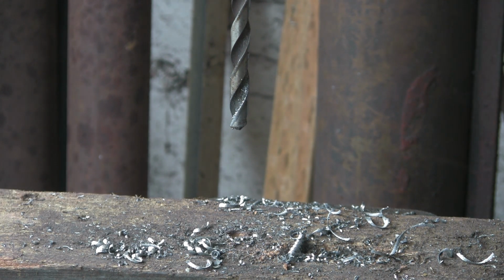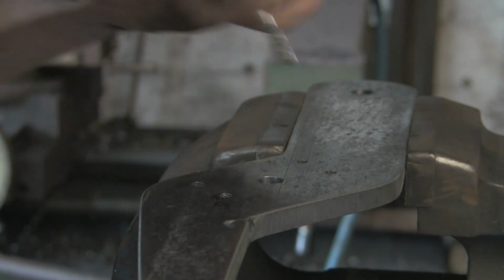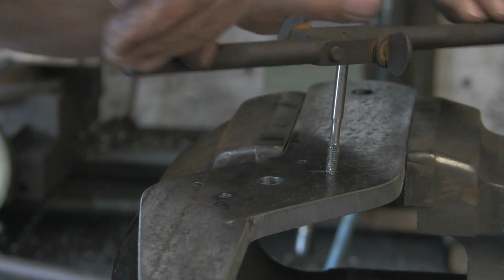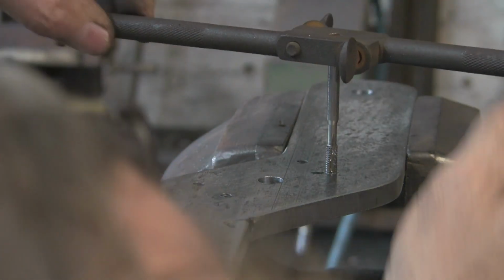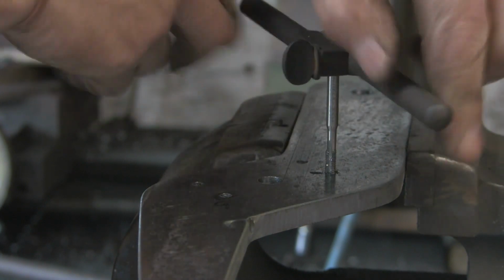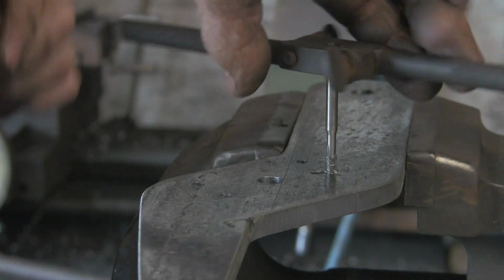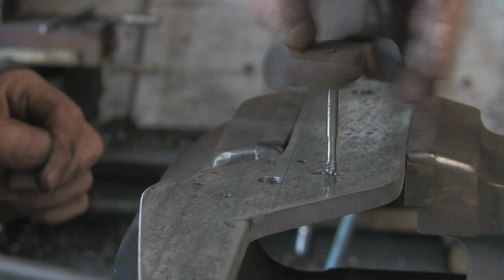This project has become a series of hole drilling and hole tapping. Seems to be an awful lot of it in this particular project. At the end of the day, I rather like stuff that's drilled and tapped and put together with bolts and studs and things, rather than always having to weld everything. Just means you can adapt things easier. It's not quite level. That's it. Just eyeballing that straight. Yeah, with drills and taps and bolts, it's just a little bit more adaptable, I think, rather than if something's welded. It's a bit more permanent. And when you don't really know what you're doing, which this is all new to me, this project, first time ever, drilling and tapping stuff just makes life a little bit easier.